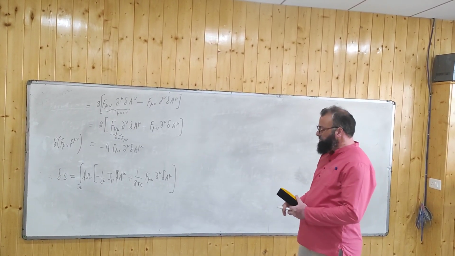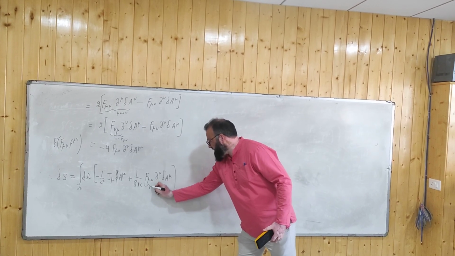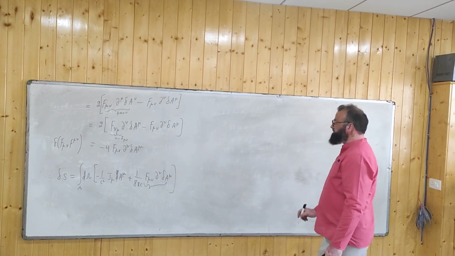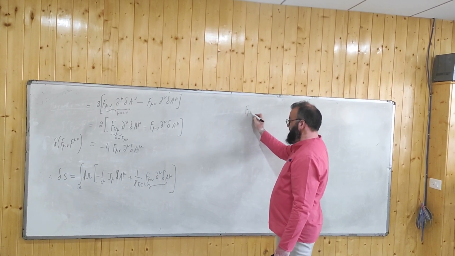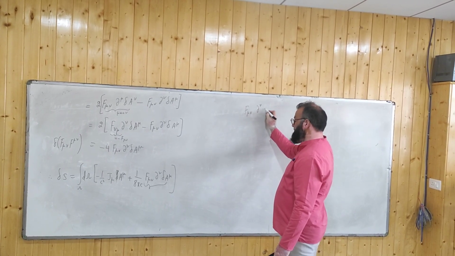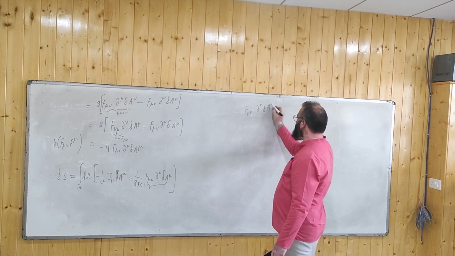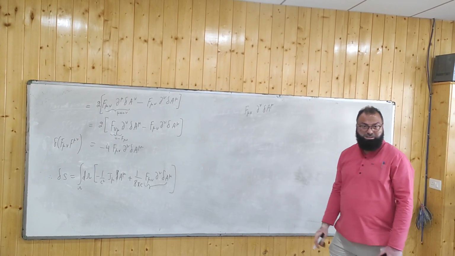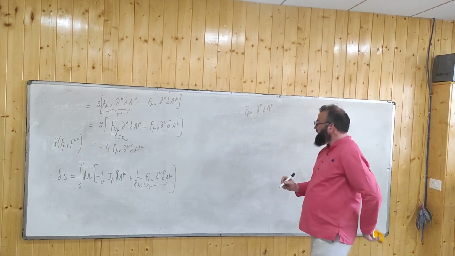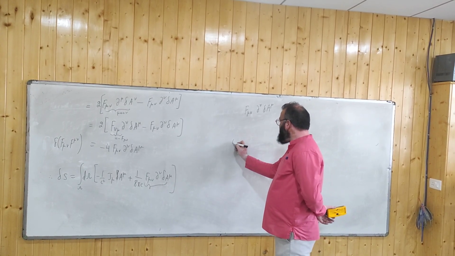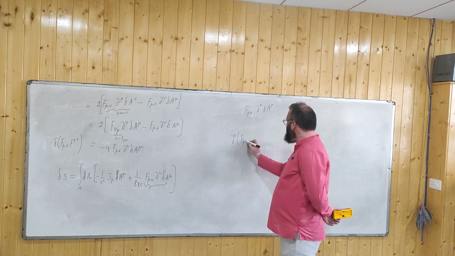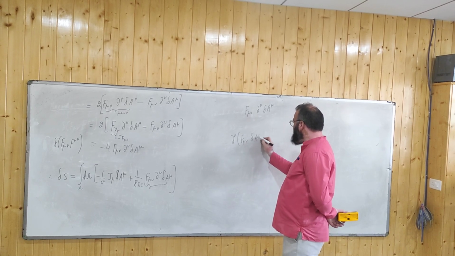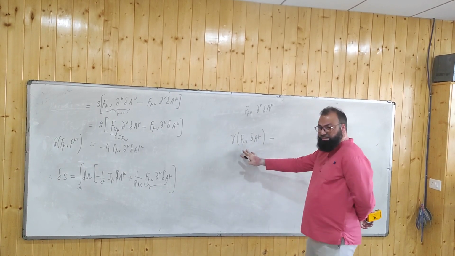Okay? So let's look at this very term. So you have this F^{μν} ∂_ν δA_μ. Is that true? So this is the term I need to evaluate. What I will do, let me write, I will write ∂_ν this way, F^{μν} δA_μ. So let's write this derivative term.